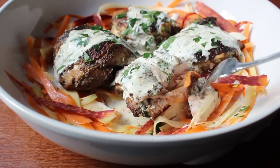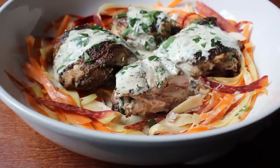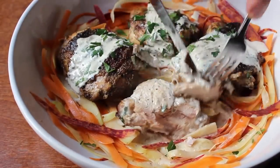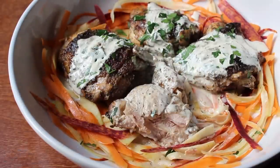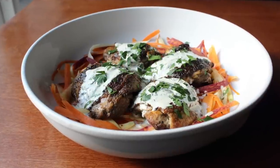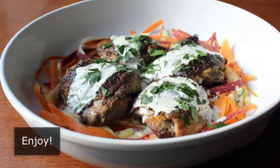In fact, for some people this is so addictively delicious that if you eat it regularly over a prolonged period of time, and then you all of a sudden stop, you can actually get what they call the Alabama shakes — which I believe is how the band got that name, if I'm not mistaken. But anyway, that's it: Alabama-style white barbecue sauce. While I used it on chicken this time, it is equally amazing on things like ribs or even pulled pork. Pretty much any fatty meats will do. So I really do hope you give this a try. Head over to foodwishes.com for all the ingredient amounts and more info as usual. And as always, enjoy.